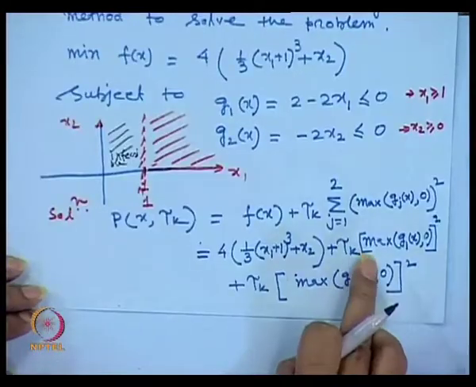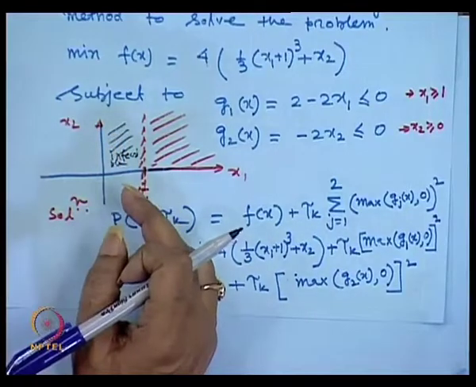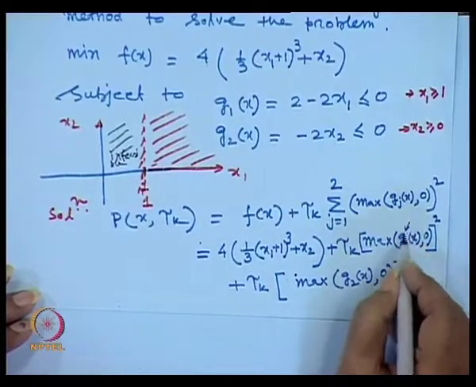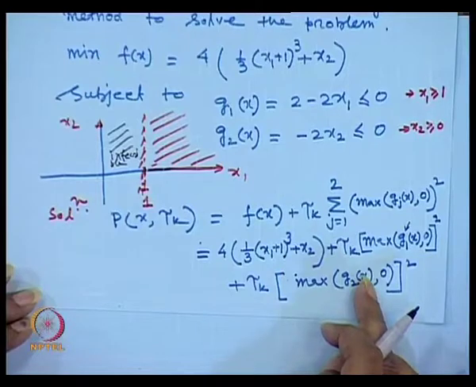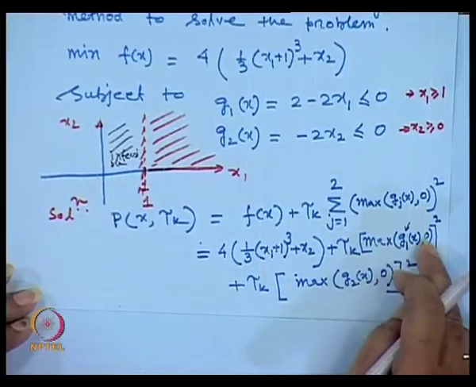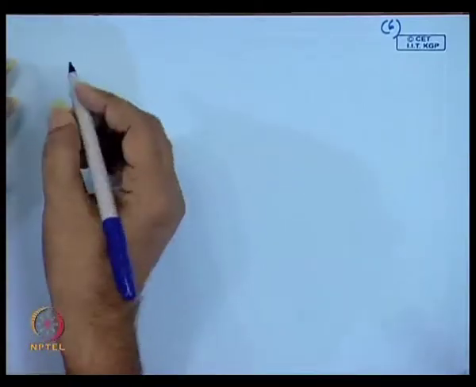Now, next you see this one, because we will start from an exterior point, meaning we will take an infeasible point. Agree? In this situation, at an infeasible exterior point, the g_1(x) value is positive, and the g_2 value is positive. So, the maximum of this and 0 is g_1(x), so g_1 will be written and squared. So, I will write it next this way.